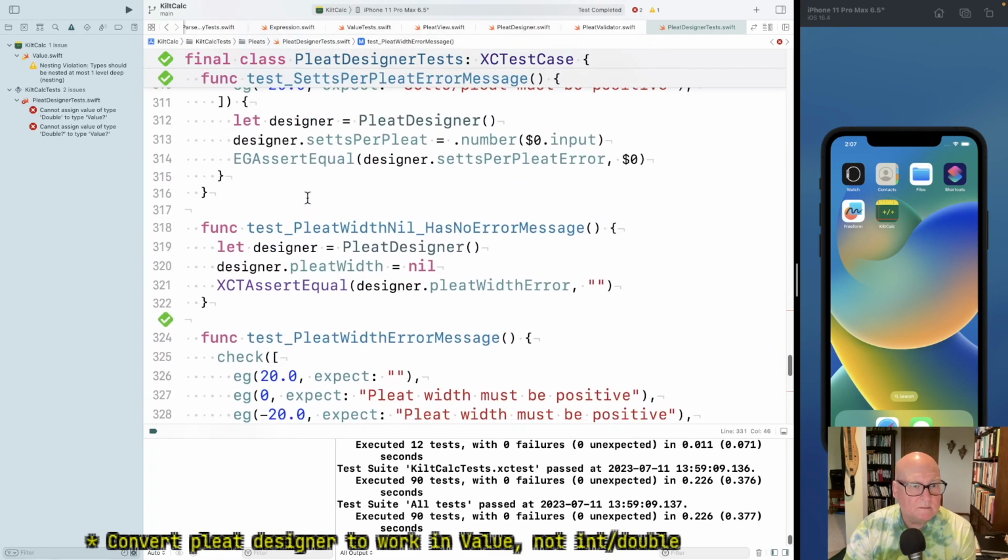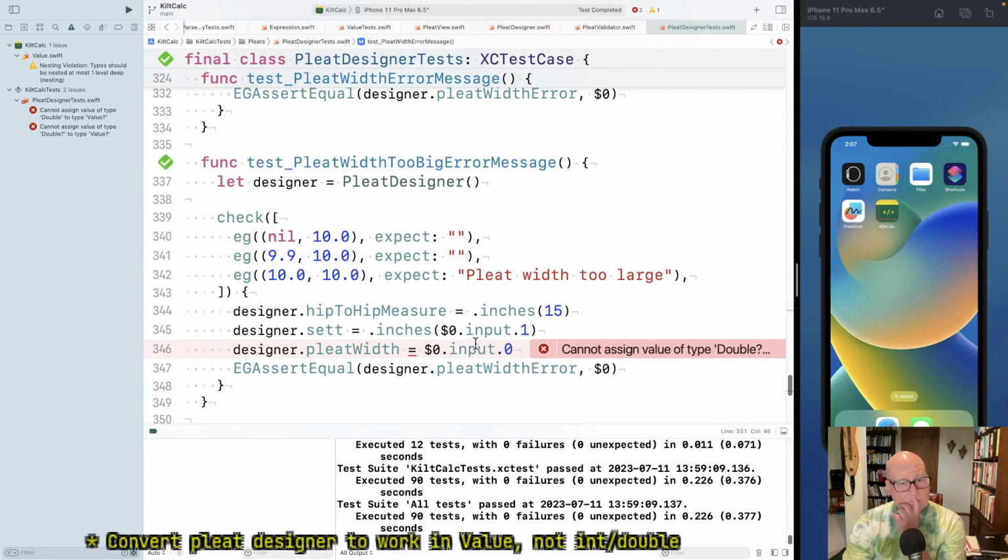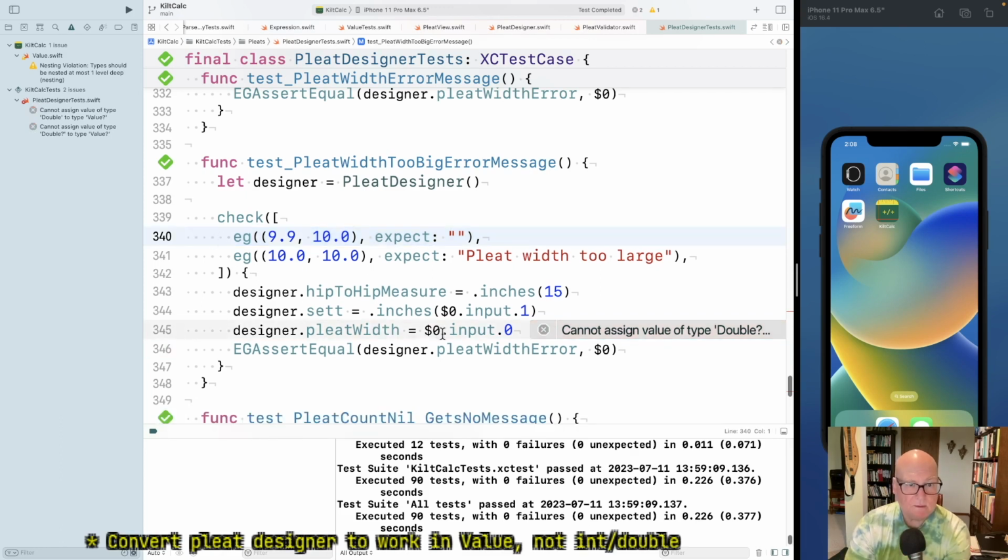Oh, wait a minute, pleat width nil has no error message. Oh, that's set nil. Okay, I guess that's okay. Pleat width equals... Well, no, I think we've covered that case up there with our nil. Yeah, that was pleat width there. Okay, this is dot inches.